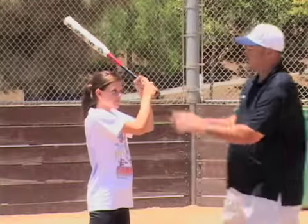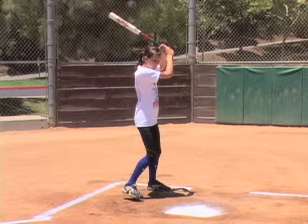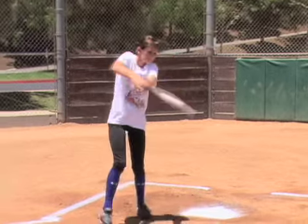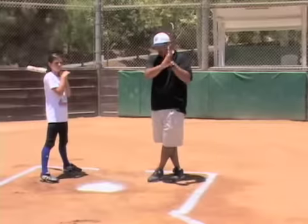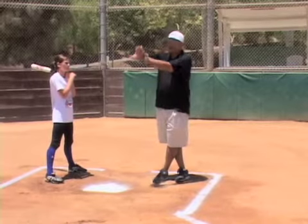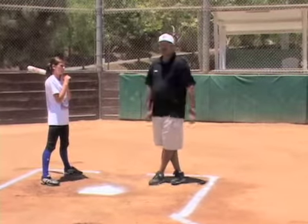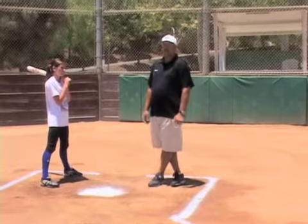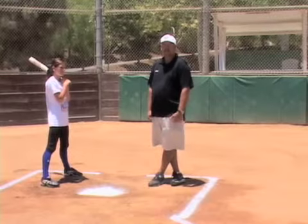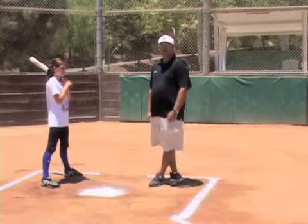When we swing the bat, we want our hands to come in a V position. Our first step is back, and we cross over, and this is the position we want to hit the ball. So when we cross over, our hands start coming down in a V position, we make contact with the ball, then our hands release to the shortstop. It's very important that your hands release to the shortstop, so it allows us to hit the ball on the left side of the infield. That's the object of slapping, to hit the ball to the shortstop.